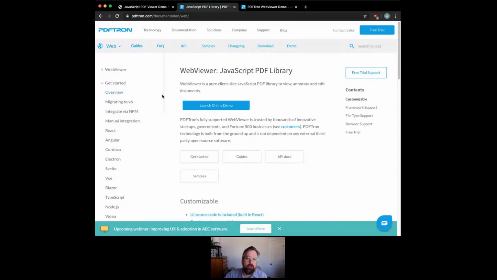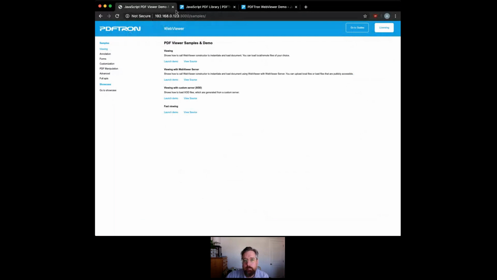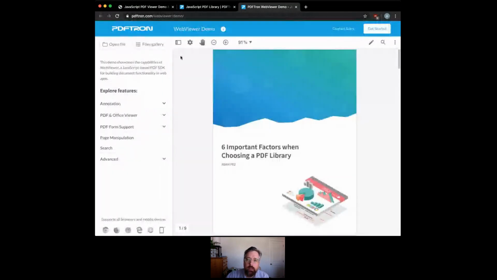The samples I'm going to be looking at here today are going to be a mix of that. I've actually set up WebViewer here locally on my machine, so some of the samples will be from that. And then we can also take a look at what's available in our WebViewer demo as well. If you'd like to try any of these samples out for yourself, they're all available for you here. You can go online and try them yourself.